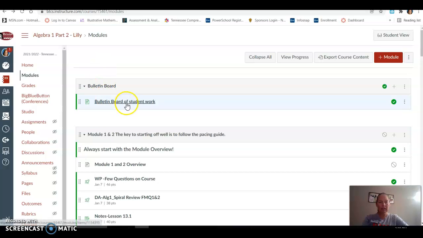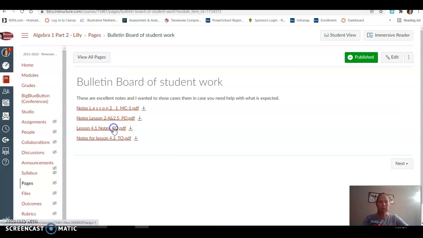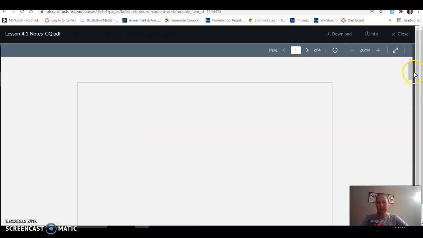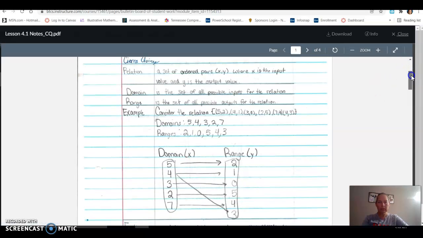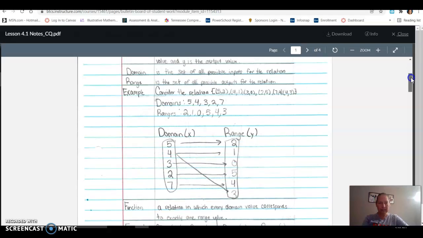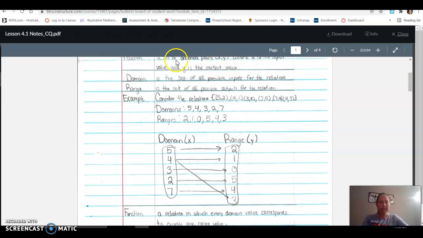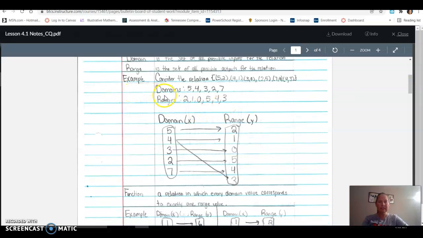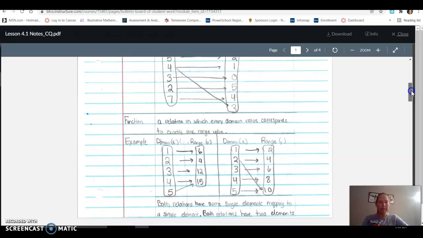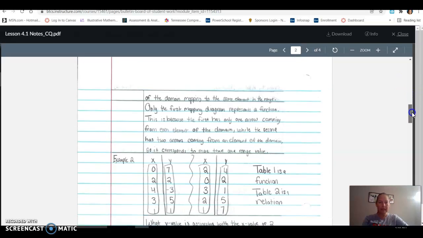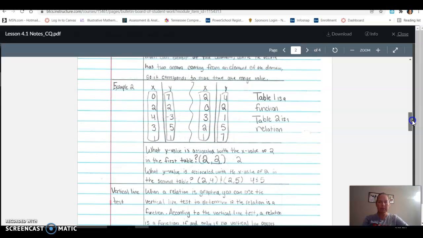All right, and let's look at one more example here. Here's another example of somebody that took notes using Cornell Notes. So again, you've got your name, date, and title at the top, and then here's definitions. Most of you are really good about definitions, but a lot of you are not as good about making sure you've got plenty of examples. So you can see here there's an example showing domain and range and different formats of that, and all of these examples come from the videos.